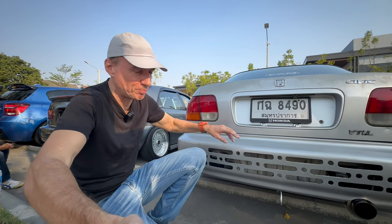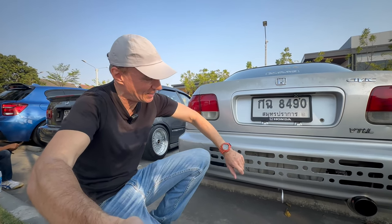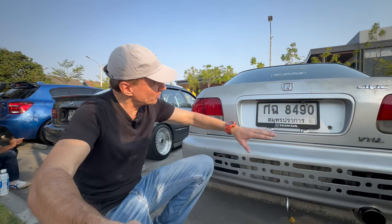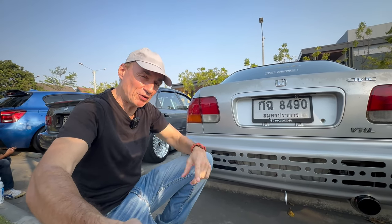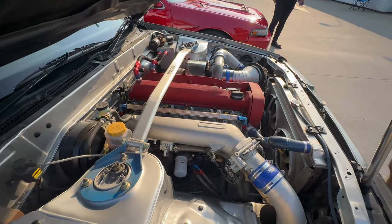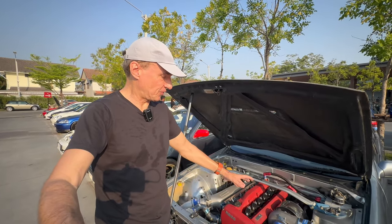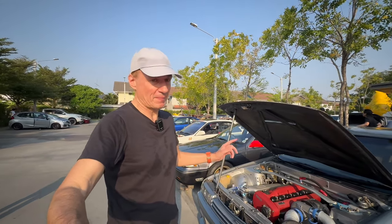This guy is chasing weight reduction to the max — all these cutouts, the bumper is about ready to disintegrate. It reminds me of Connect Four where you feel like you need to put pieces in the dots. He's also going for the Enzo Ferrari F40 thing by getting the paint off. Actually, I do know the owner of this car — it's got an RB26 turbo in it and it's been to quite a few A31 meets, which you'll find on my videos.